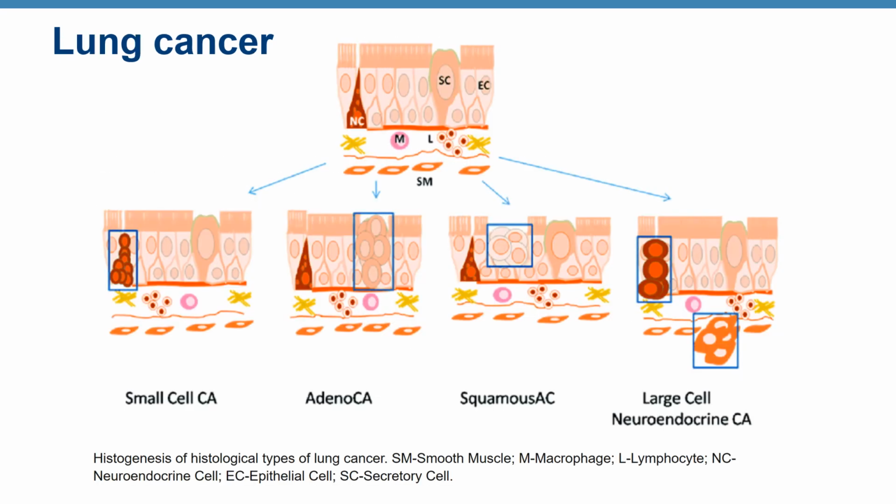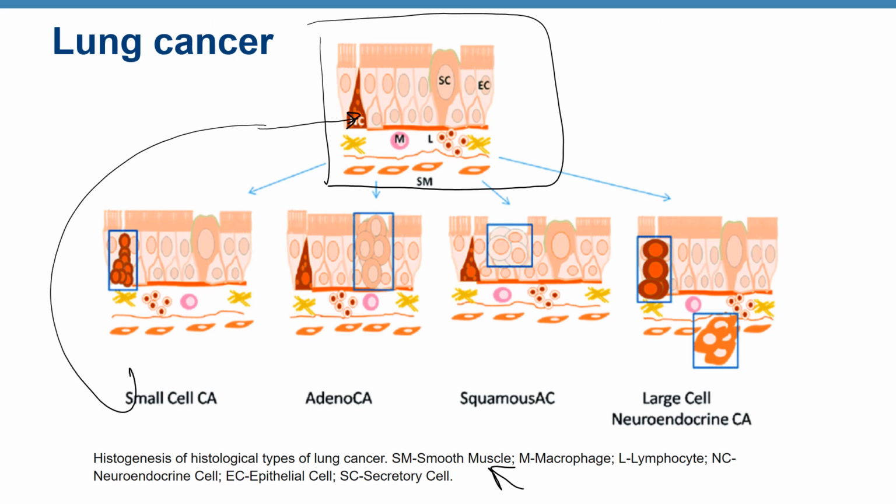And on this last slide, you guys can see that in the lung we have different types of cells, right? So here you can pause the video and see we have this neuroendocrine cell over here, and this is the one that gives us small cell carcinoma. Now, if we have, let's say, these secretory cells or goblet cells, if they became cancerous, then we have adenocarcinoma. If we have just the epithelial cells, right? So here are our epithelial cells. If they became cancerous, we have squamous cell carcinoma.